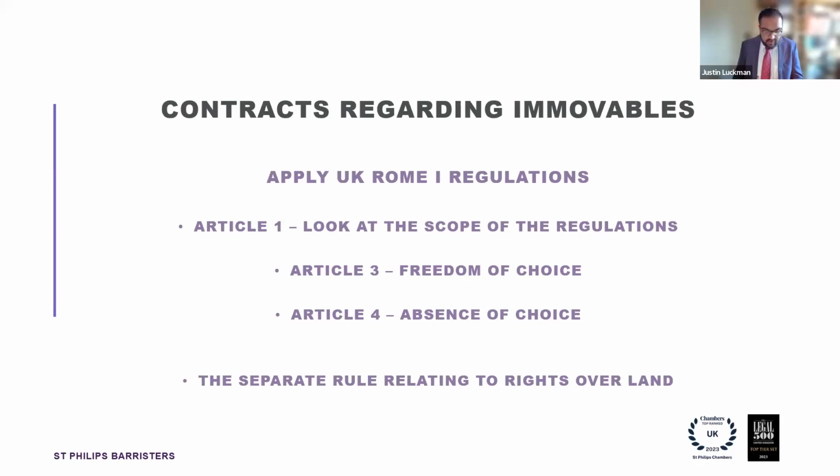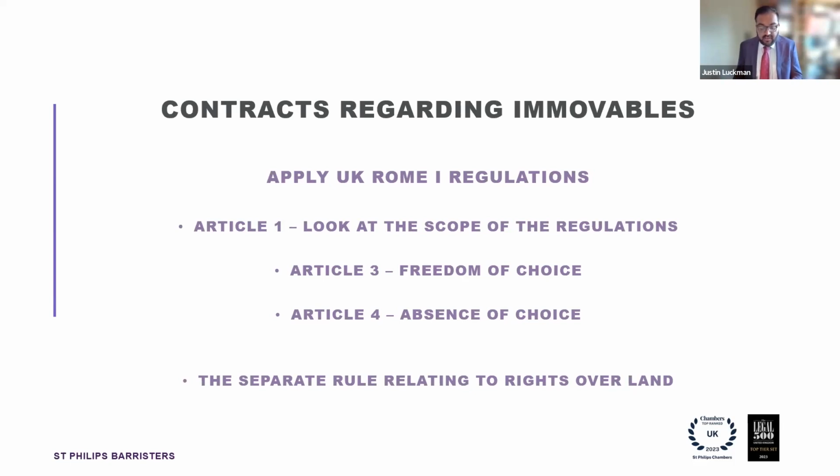Whilst we don't have time today to go through other points that arise from the Rome I Regulation, it's worth bearing in mind that what I've talked about today is not the exhaustive principles that come out of UK Rome I. There are other elements to look at in addition. So for example, Article 3.3 talks about laws that can't be derogated from by agreement. So where you do have a choice of law, but the law of the forum where the contract's concluded, for example, has certain laws that can't be derogated from by agreement. That also applies under Article 3.4 when dealing with EU law of the member states.